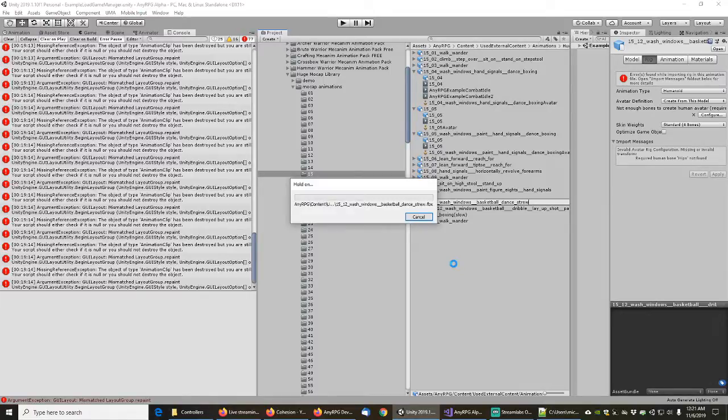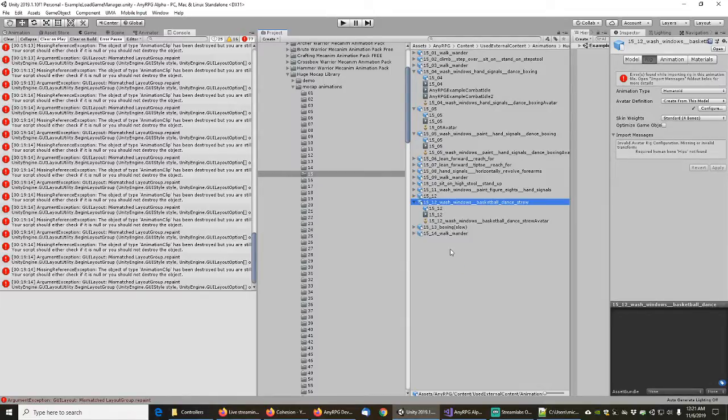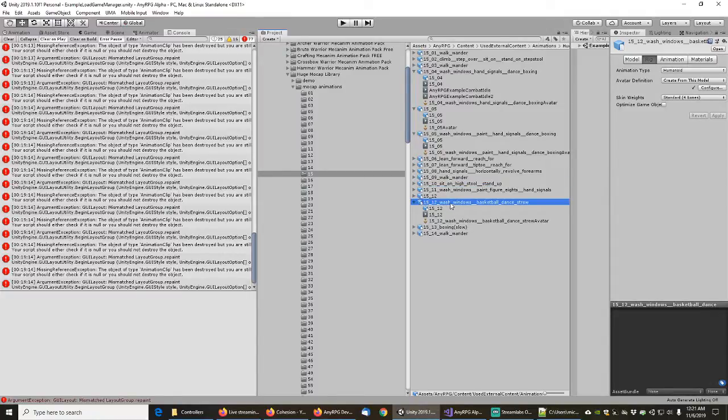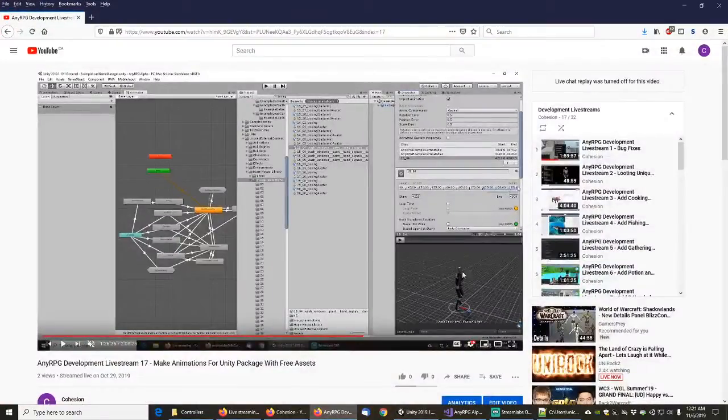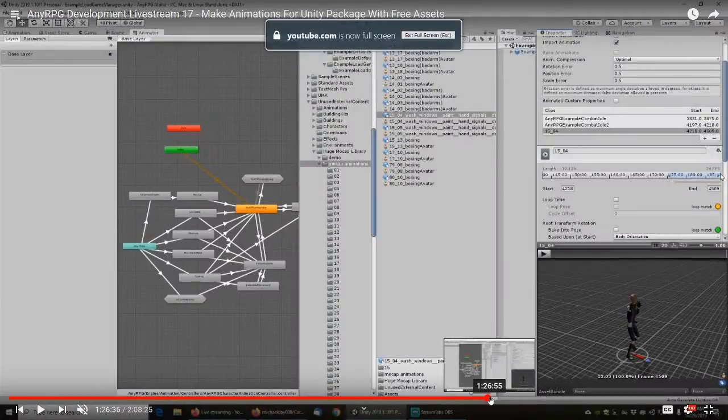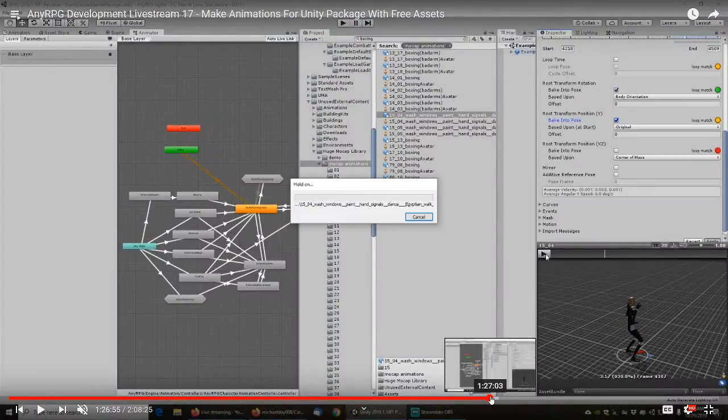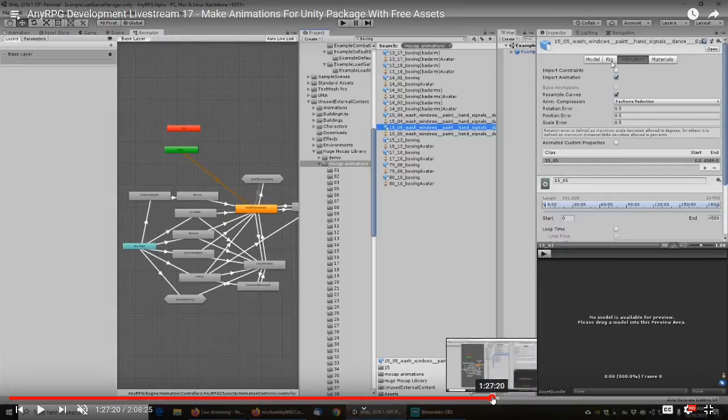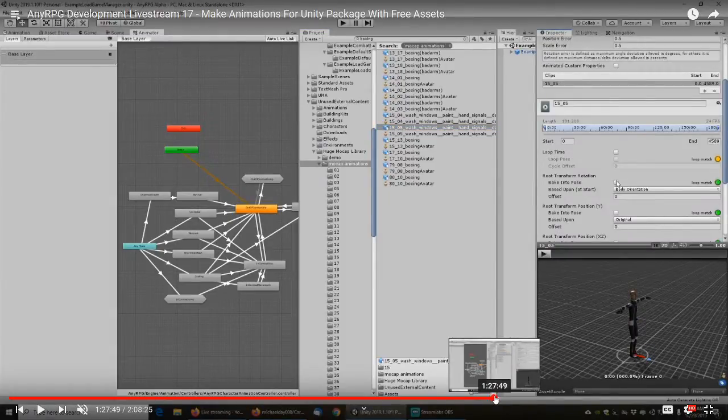Let's see 1512. Okay, yeah, well, at least it's got a rig now. Okay, so let's actually play this other video just a little bit more and see if I actually added any animations from 1505.